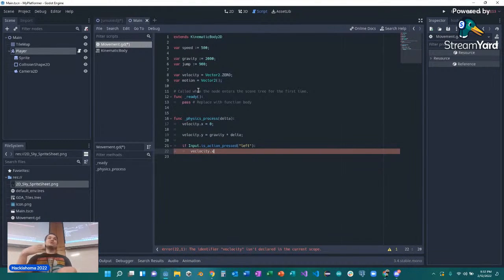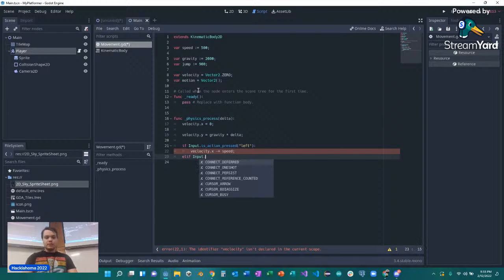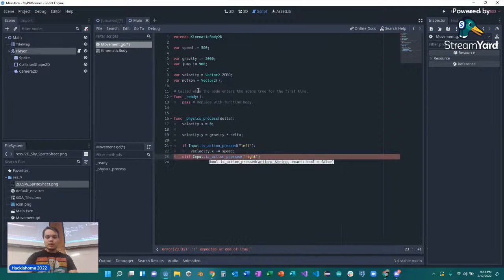But for some reason, we just decided to flip the y value so that we can confuse you. And then we do a minus equals speed. And we're going to denote an elif. Input.is_action_pressed, and I want to do right. And then we do the same thing with velocity.x, but this time we're going to plus equals speed.